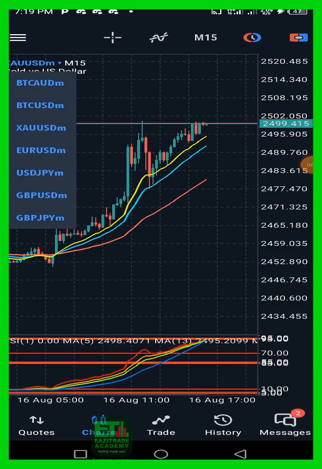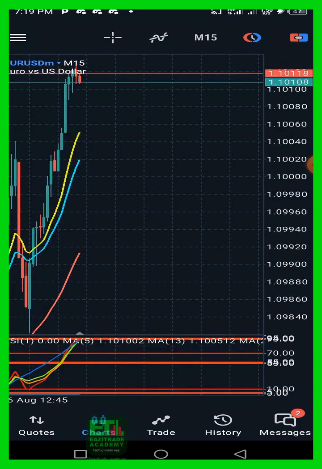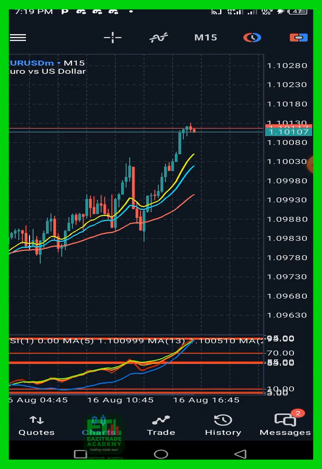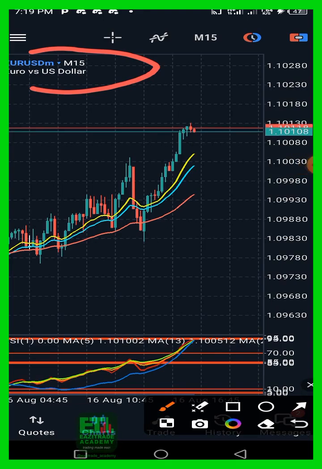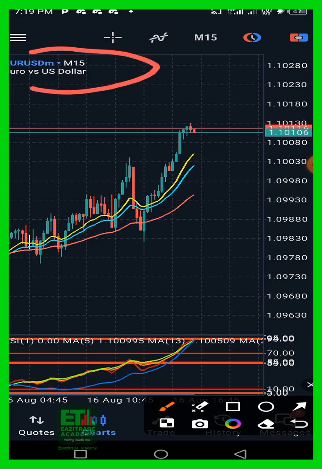All right, you can click this area and select Euro USD. As you can see, take note of the time frame, very important. Scalping is best done with the 1 minute and 5 minute time frames. But you need to always check the longer time frames, which are 1 hour, 4 hours, even daily. Very important, to at least understand the direction of the market.